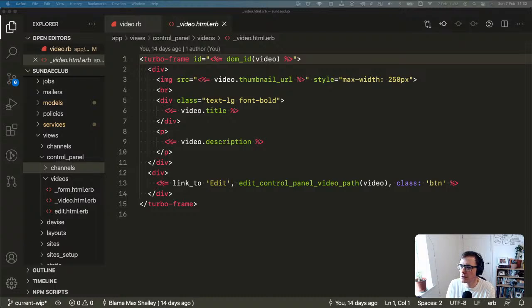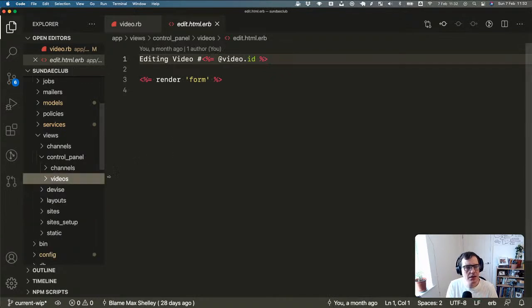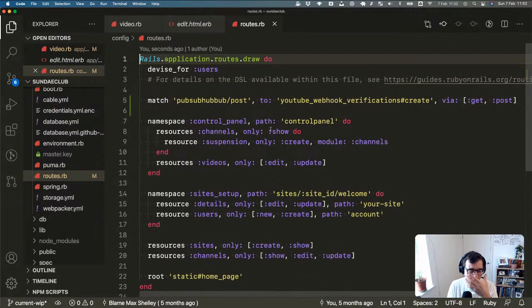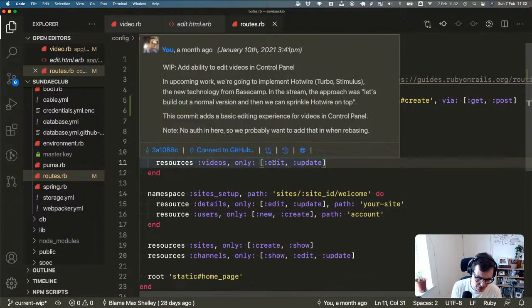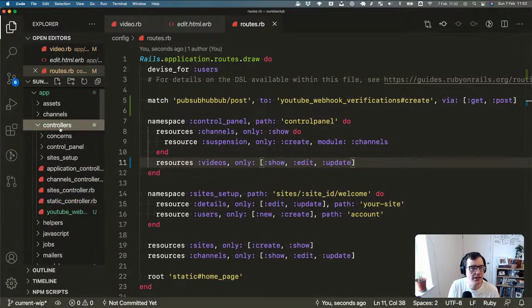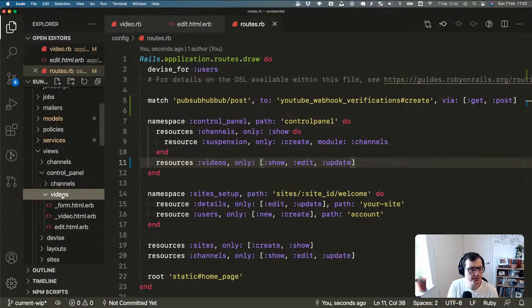Let's just see if we can build out a quick show view. We could maybe use what's on the edit view, that form. Let's just see if we can do a quick show view just for this. Let's really make the current work in progress branch as messy as possible. So channel only has show video. I'm going to skip the test for now, just to keep moving. I'm not even sure we'll need this past this example, but I want to take a look at what it looks like to have a UI with the versioning in.